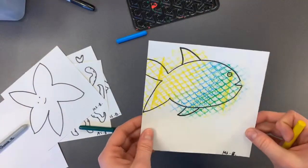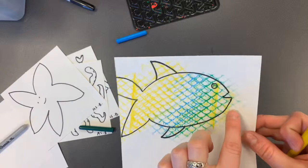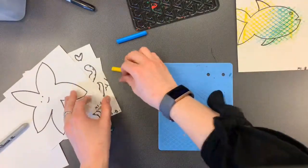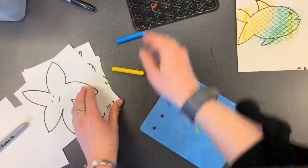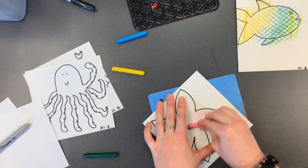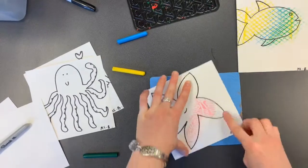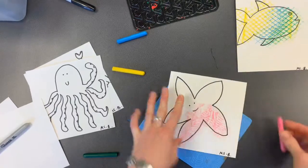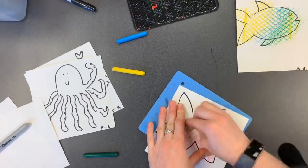Now, once it does, you are going to cut these out eventually, so you don't need to worry about any of the texture that goes off the animal. But you are gonna make sure that you use different types of textures for all of your sea creatures and different colors. So I can flip this texture plate over and I can see a new texture on the back, and I can use that new texture for my next sea creatures.